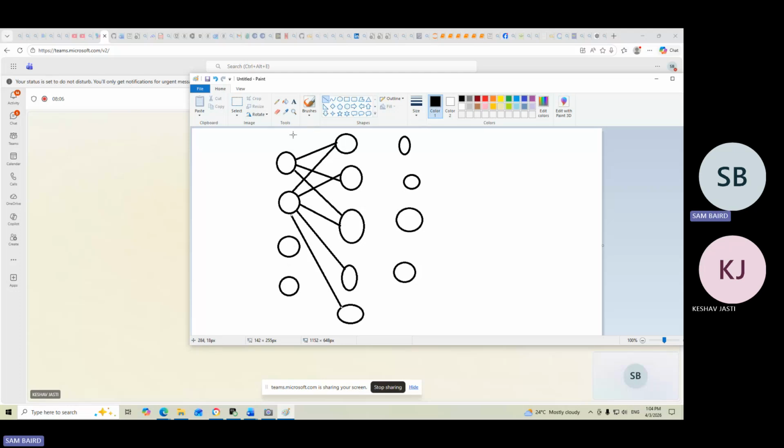Now, when the input goes in, it gets multiplied by a weight and a bias. So by the time the input leaves this neuron and goes into this neuron, it's been multiplied by a weight and a bias.